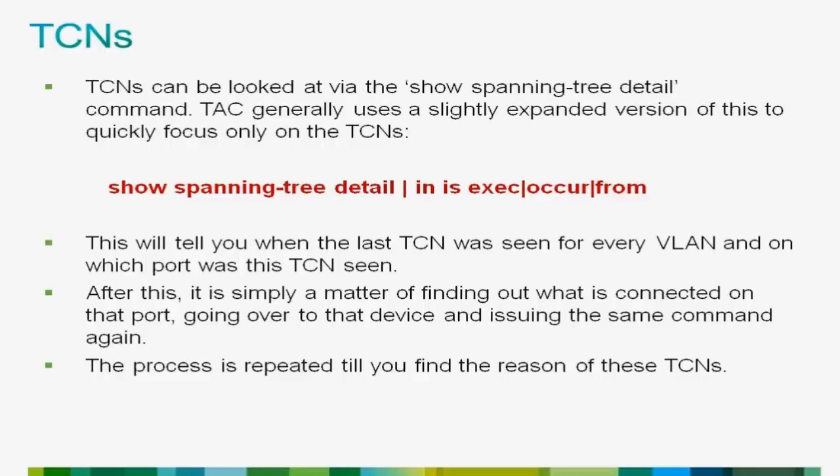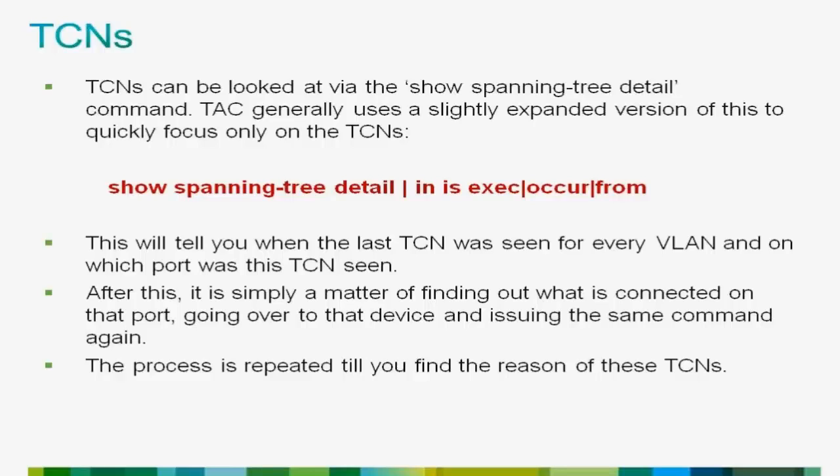We use this very handy command that I've listed down here, which is show spanning-tree detail | include exec|occur|from. This will give you exactly how long ago a TCN was seen on the switch, and which interface saw that TCN. So all you have to do is follow that interface, go to the other device, and run the same command again and again till you identify the cause for your TCN, right?